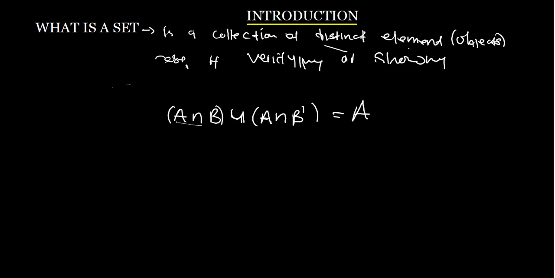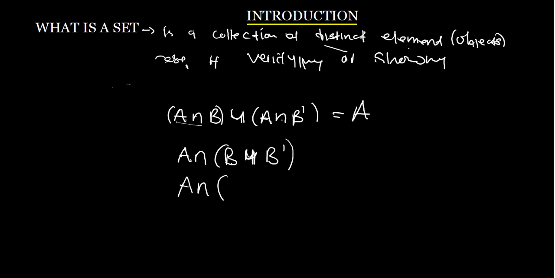What is common here? It's A intersection. So A intersection there, you remain with B. Then this union doesn't change, you remain with union. Then A intersection there, you remain with the B complement, like that. All right. So when you have B union B complement, you are bringing B and its complement together.